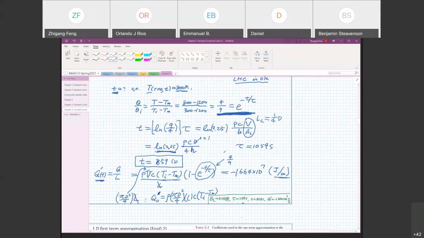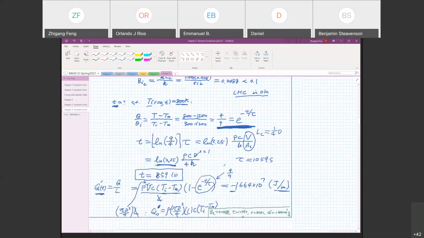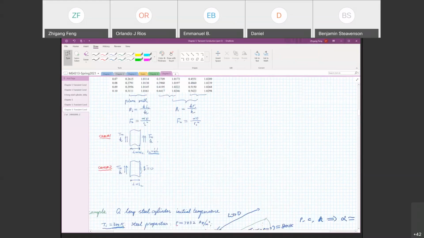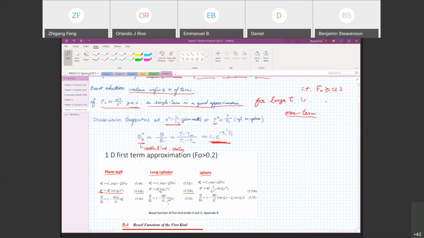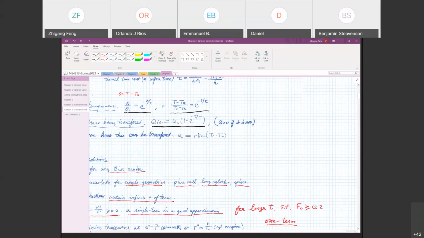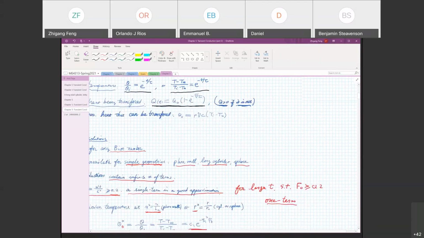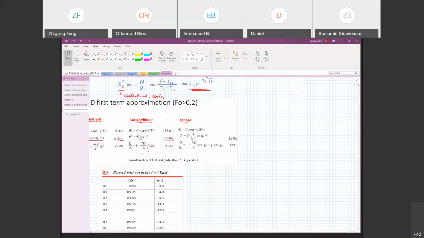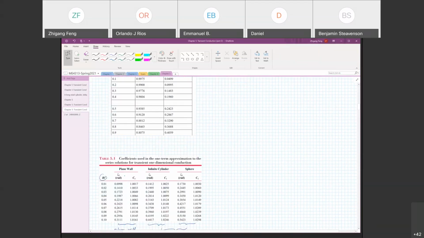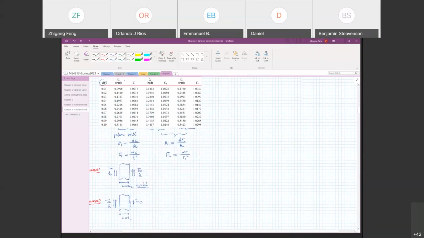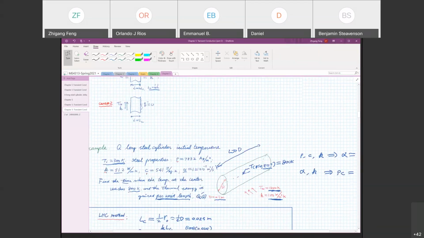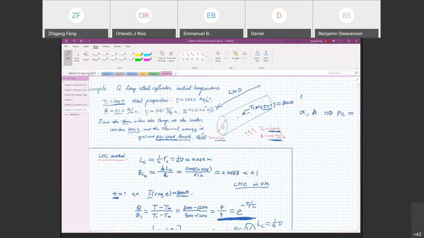The third point I want to make is the negative sign. We have a minus sign. It just tells you the heat is going into the cylinder. Remember the sign convention? If it's out, we have a plus sign. So Q is positive if the energy is out of the object. Okay. So here we have a minus sign, indicating heat being added to the cylinder. Okay. So this is a pretty straightforward example that involves the lumped heat capacity method.